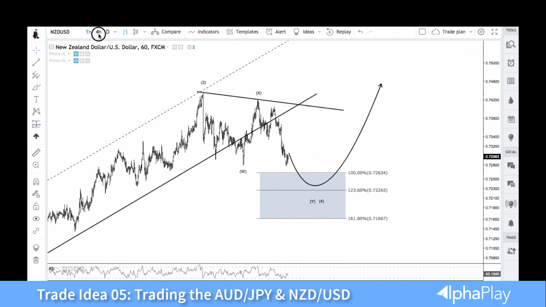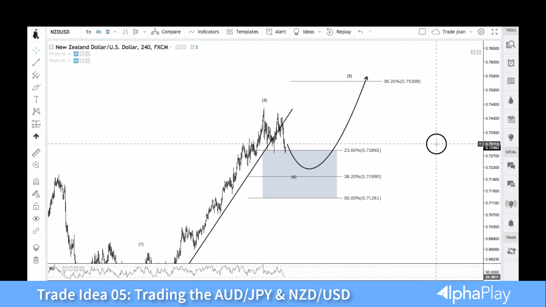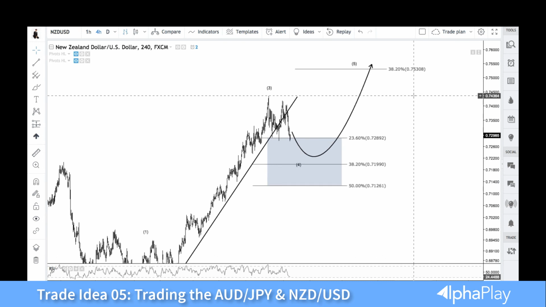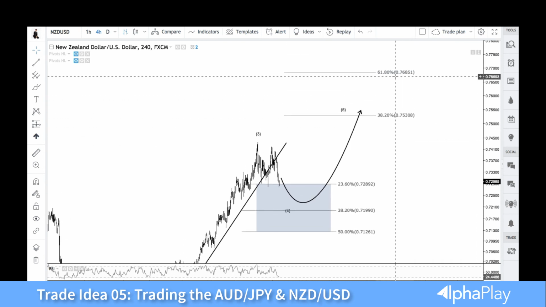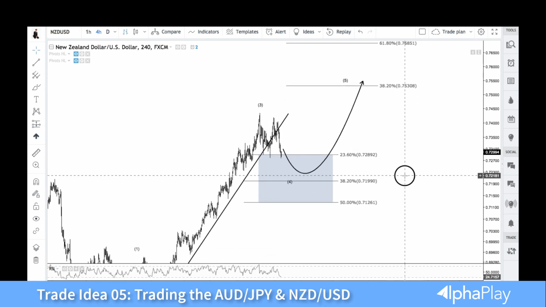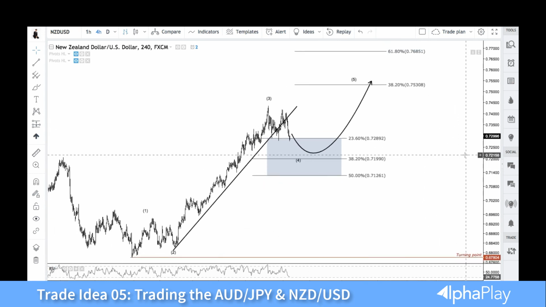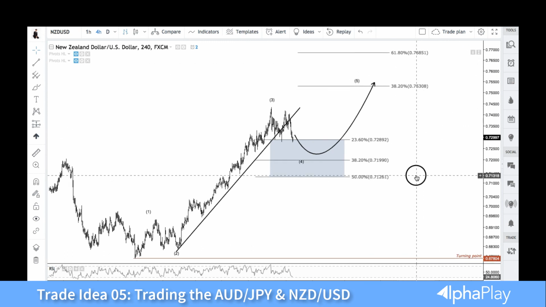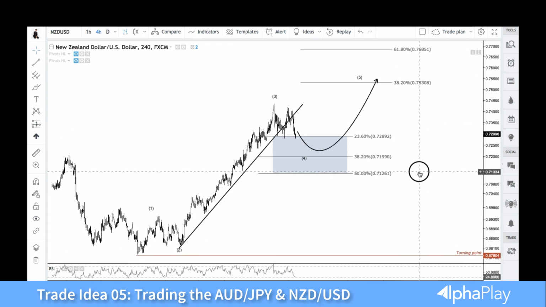Okay, my target will be based on the 4-hour. I'm looking to ride it up to the wave 5 minimum target at 75.30. This is a conservative one. Alright, if you want, you can even aim for the 7685 for your TP target too. Alright, again, the New Zealand dollar will be a good trade to look into, and if you're managing to hold it slightly longer term towards potentially target 2, it will be a positive swap trade as well, which means that you know, you won't eat into your profit the longer you hold on to the trade.